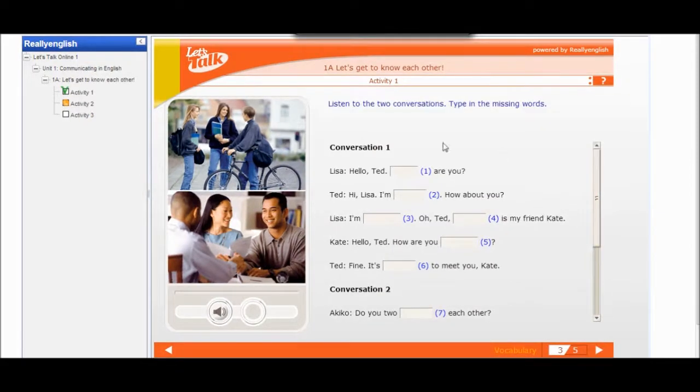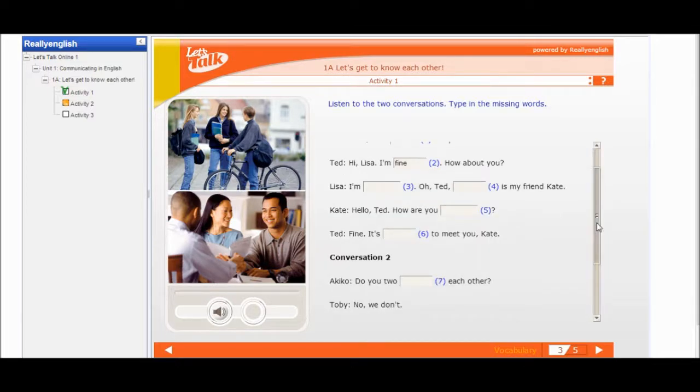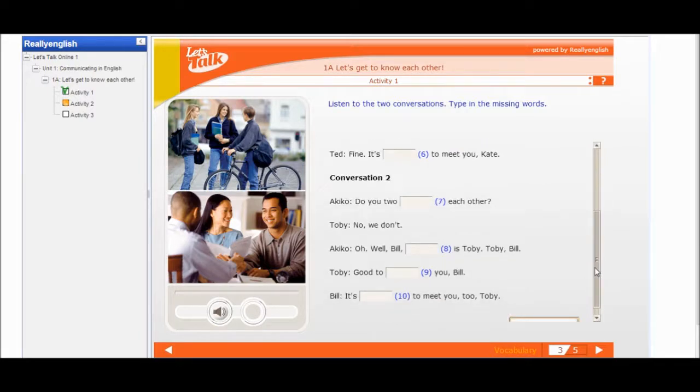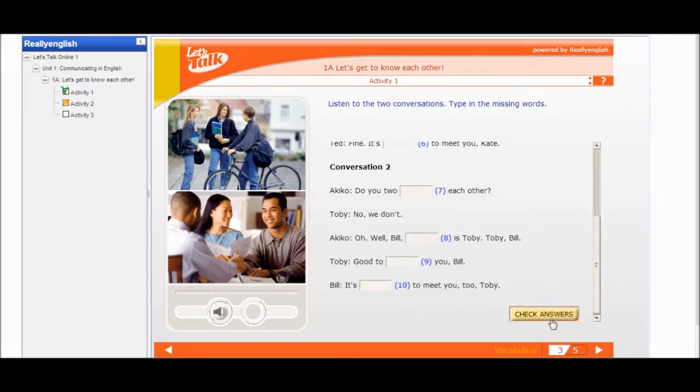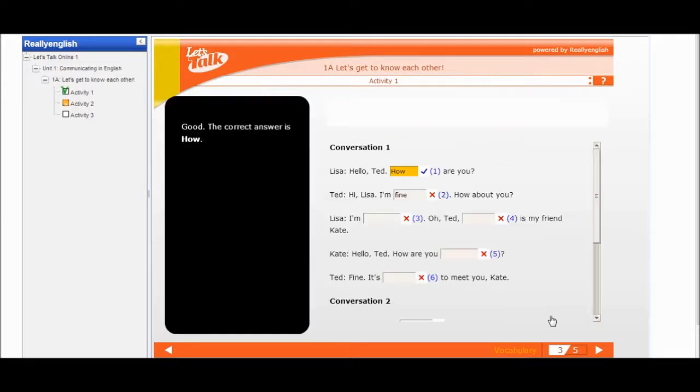On this screen, we're going to fill in these text boxes with the text that we just heard in the last dialogue. For example, scroll down after completing all the text boxes, then click on this Check Answers button.